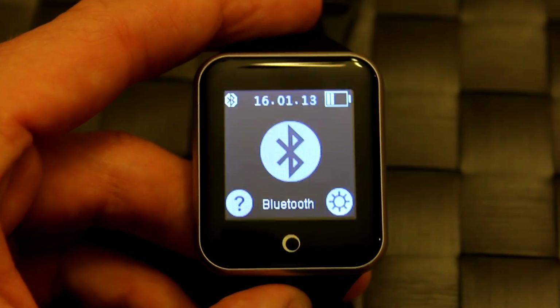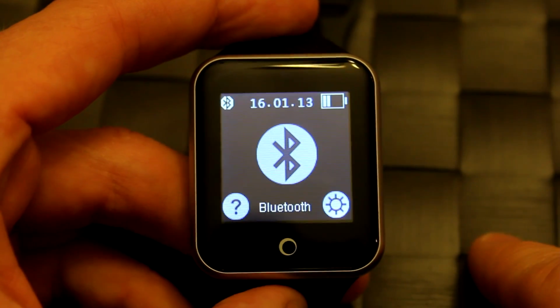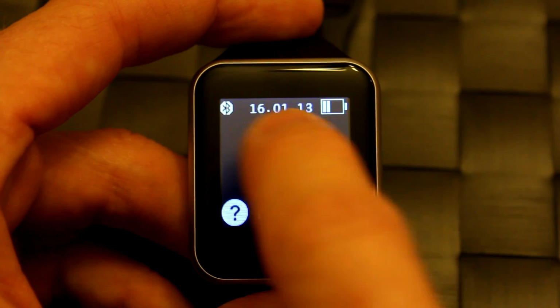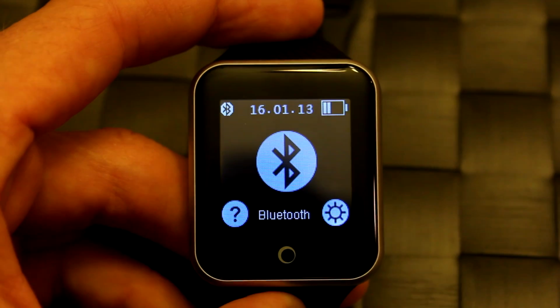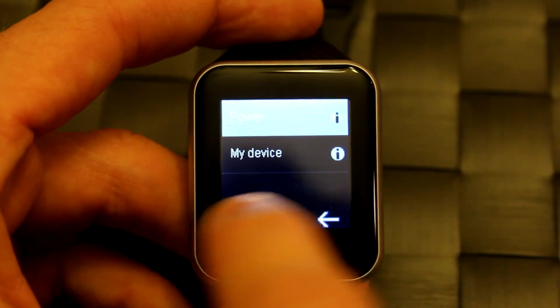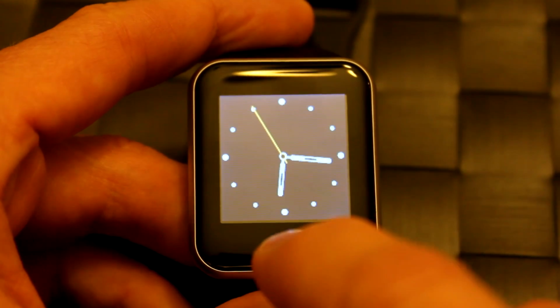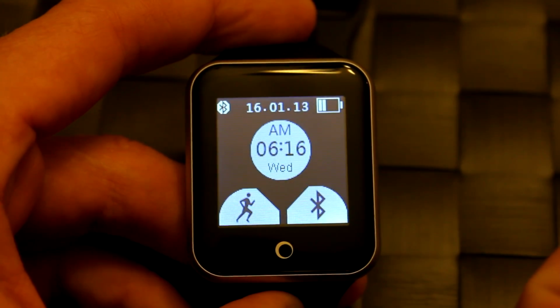Now something I did realize, I'm going to be connecting again to my iPhone, and we will be testing the phone call feature on it. But something that I realized in the menu, I cannot change the time and date format. So your year is going to be first, your month is going to be second, and your day is going to be third there. So guys, if you're on the analog clock here, you would just come down from the bottom up to the top, and it would show the main menu right here.